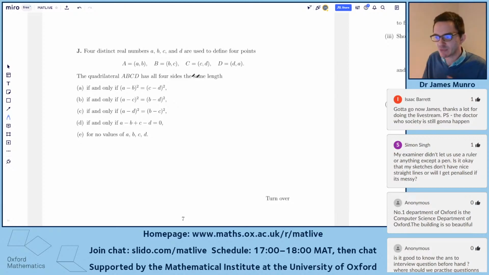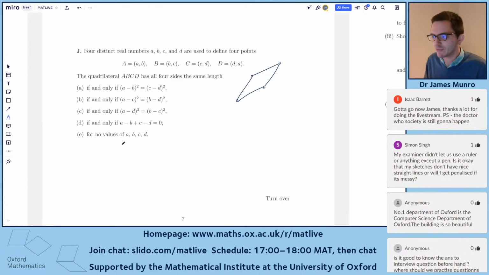And it tells you to make this quadrilateral. And there's loads of algebra to do to work out when it's got all four sides the same length. I saw some pictures, people have drawn these rhombus kind of things over here, which is nice. Maybe think about vectors, think about shapes that are going on. I thought I'd show you this Desmos plot because all the algebra works out fine.